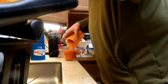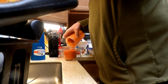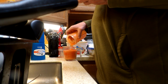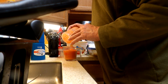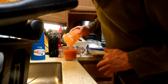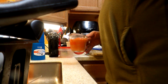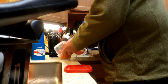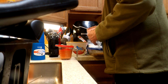And I'm actually doing something that you don't want to do, or don't want to let this little one see you do. So just use your own imagination. But I'd say that the pineapple is actually a little on the light side. So that is almost a cup right on the dot. So I will set that aside and cover it for right now. There we go. And that can go away.